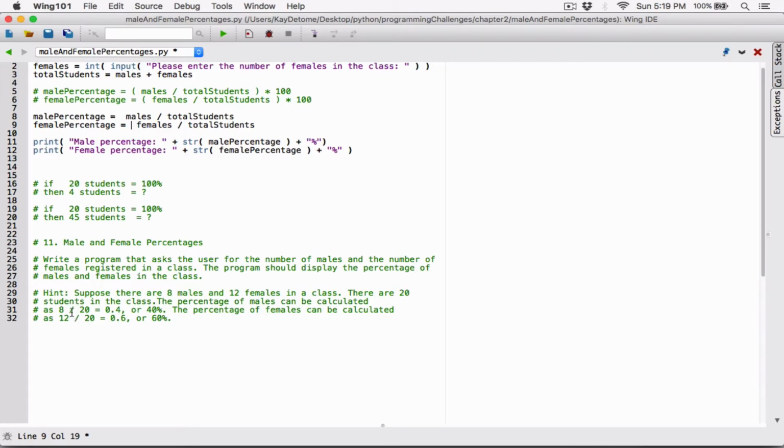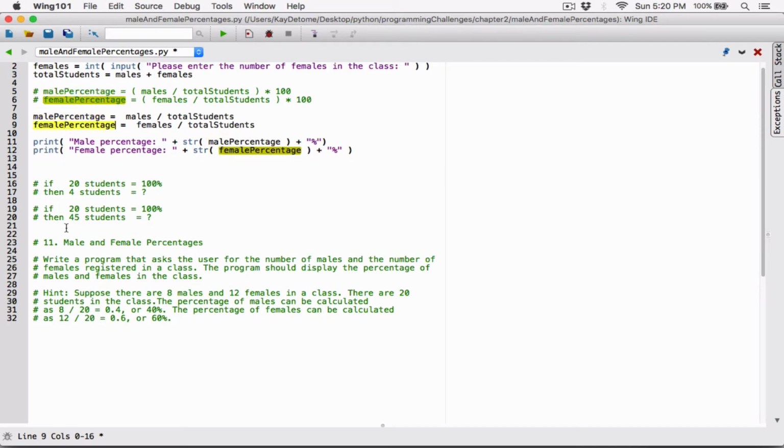So for example, if over here the user entered 8 for males, it's going to be 8 divided by 20, which is going to give you 0.4. Okay, it's going to hold 0.4.